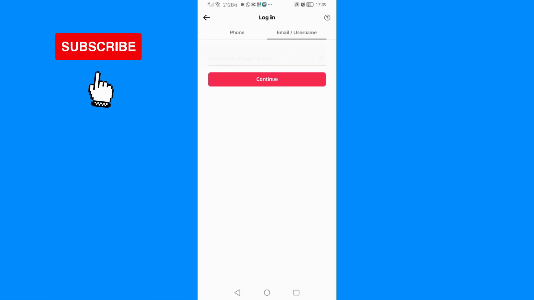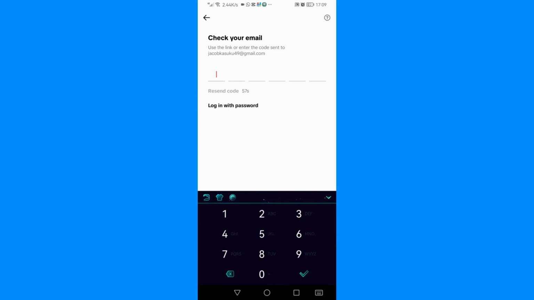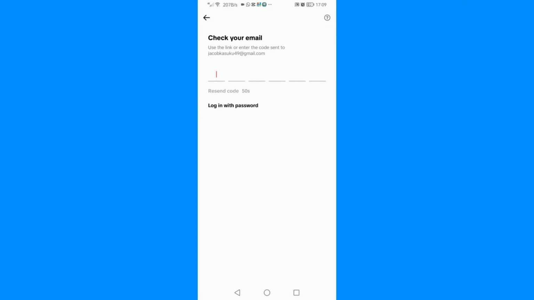Now once you've keyed in your email, you'll just click continue, and then the code will be sent to your email. Now I'll go to my email and copy the code and come and paste it here. Do the same also on your side. Now I'll just copy the code, and then I'll come and paste it here.